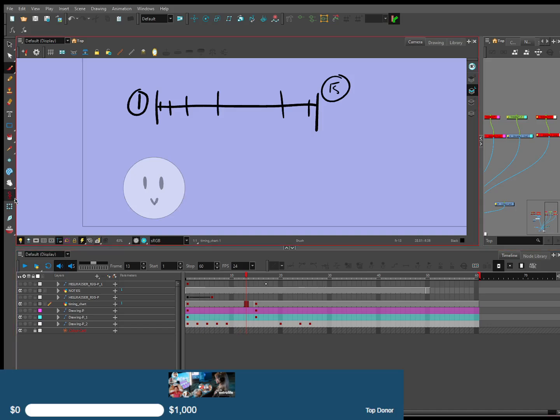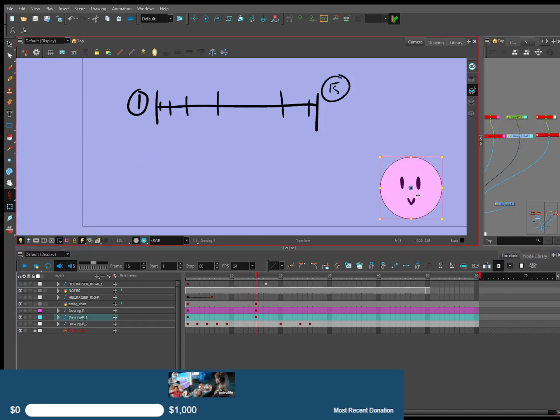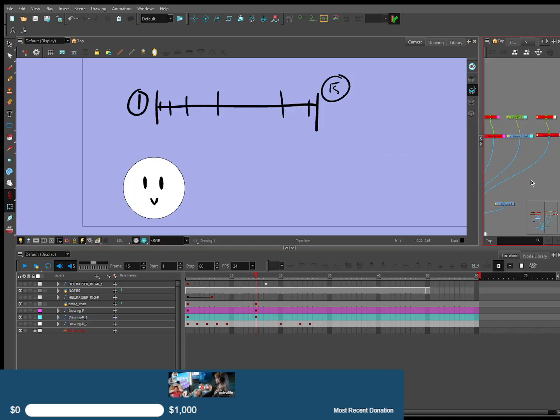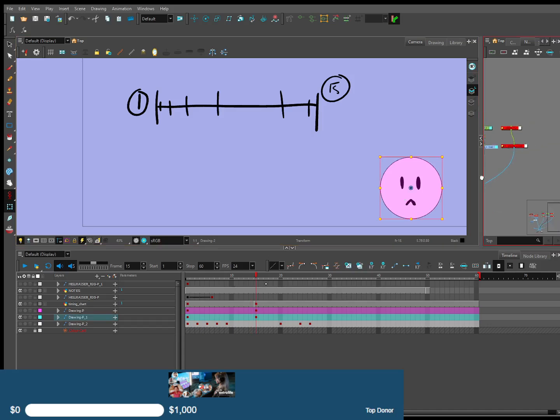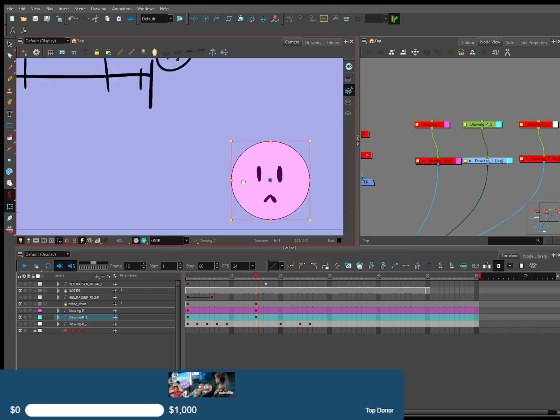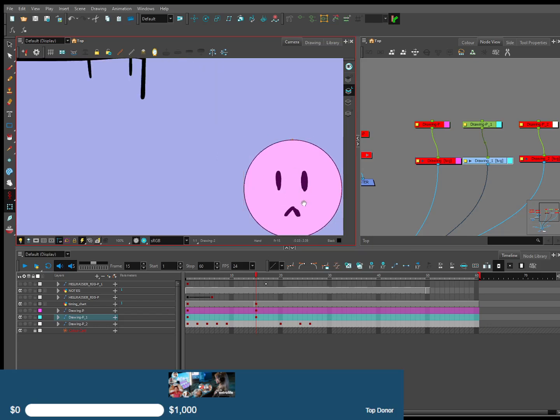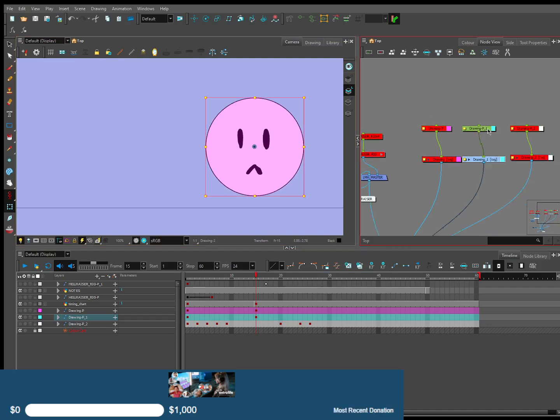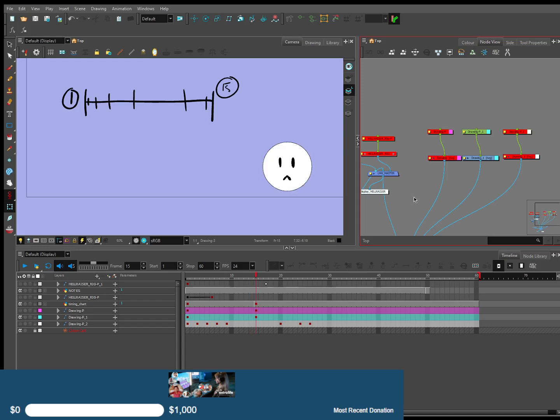I need to get my timing chart, because what if we have sad. Change from happy to sad. Now, Toon Boom can't in-between cells because it's a drawing. What it can in-between is the movement on the peg, but unless the face is separated into its own little individual drawings with individual pegs, this thing is just going to pop from happy to sad at one point. And you as an animator need to go, when does that happen?